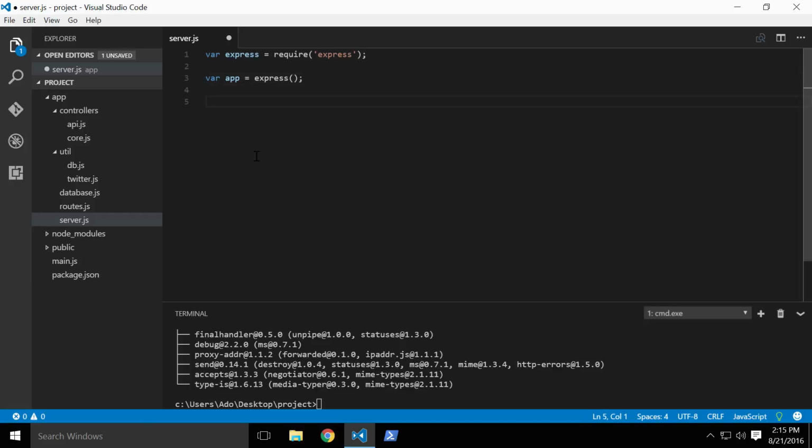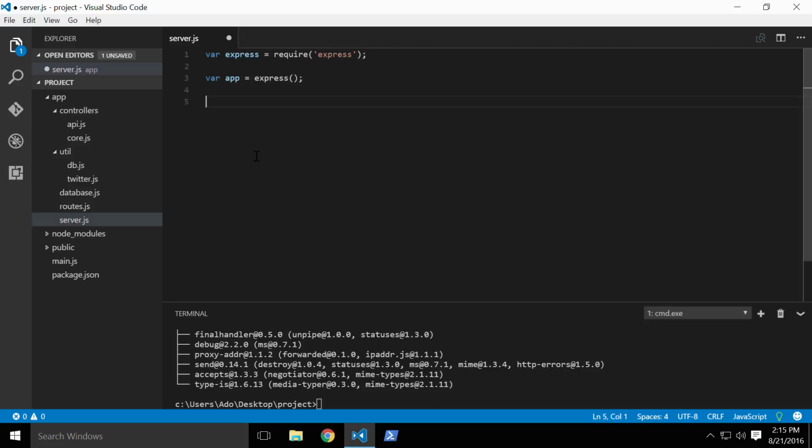We can do this via the set method. The two settings we are going to set are the view engine and the default view directory. The view engine will tell Express which HTML templating engine we are going to be using in our application. There are a couple of different ones we can use, such as Pug or EJS. We've chosen EJS as its syntax is very similar to traditional HTML.